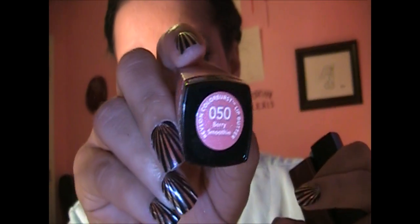You can then apply lipstick, as I mentioned in my past back to school tutorials. I've been using these 4 lipsticks for the past week of school, and I will continue to use these probably as my everyday sort of lipstick, so I just usually choose one of these. These are the 4 that I carry with me. The first one is the Revlon Color Burst Lip Butter in 50 Berry Smoothie.